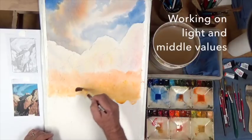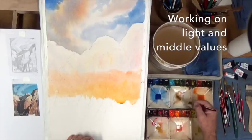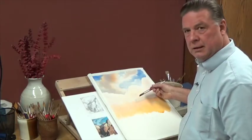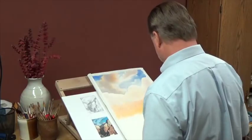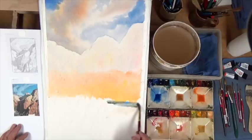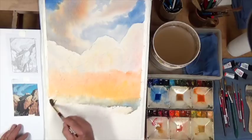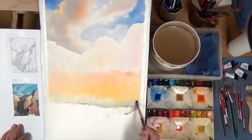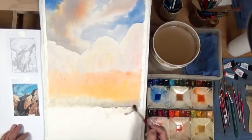Let those mix together. Remember, these are our light and middle values that we're laying down right now. As you can see, as we're bringing this down, we're changing from light and going into these reds, but they're very, very light. These will be our lightest ones, and then I'll just keep going. But right here across the middle is going to be kind of a band of light, and I'm going to go ahead and lighten that up right now, but also not leave it white because it's not going to be, but I want to see it there.